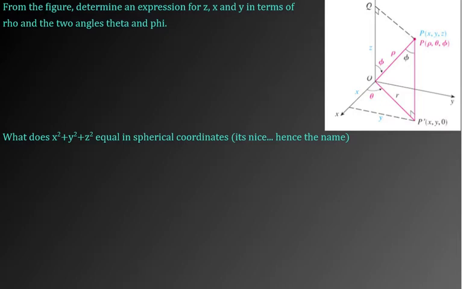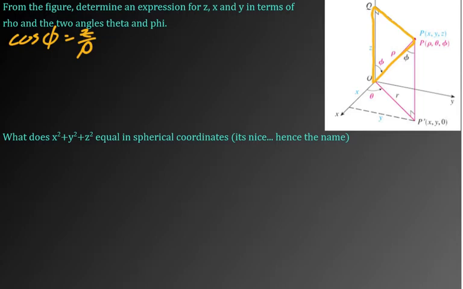I always thought the easiest one to start with is this triangle up here. It's a right triangle, but notice the right angle is up here, so this is the hypotenuse for that triangle. Given that, cosine of phi is z over rho. Let me draw my rho a little better. This is how I draw rho.